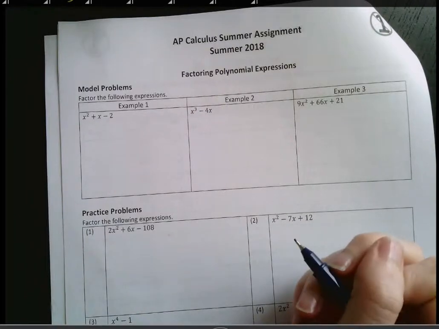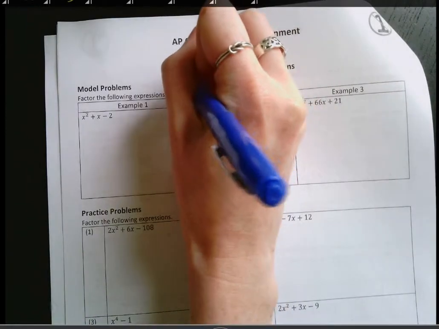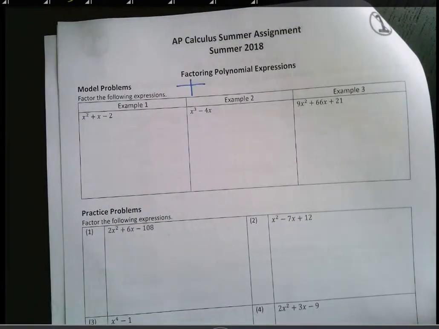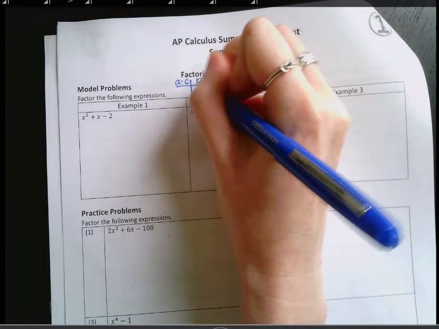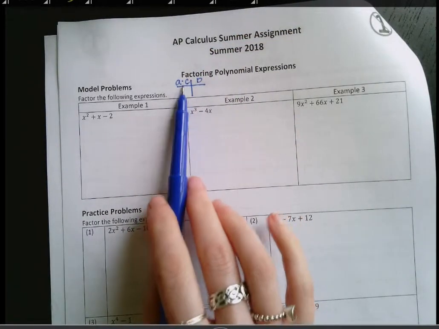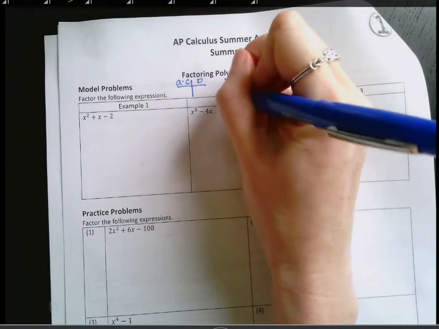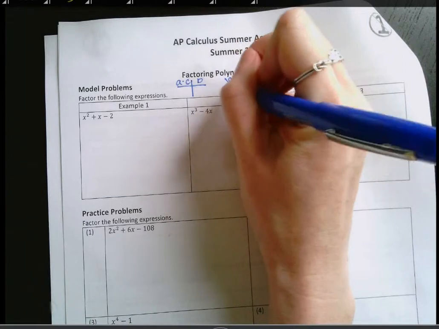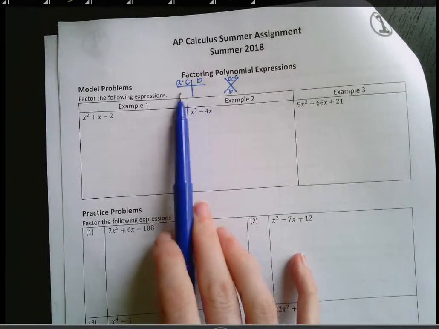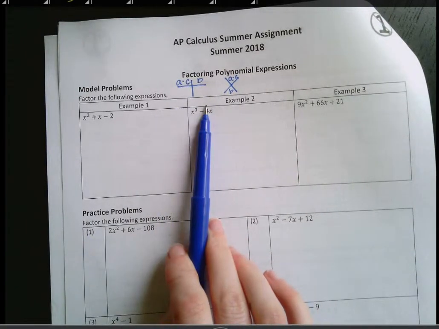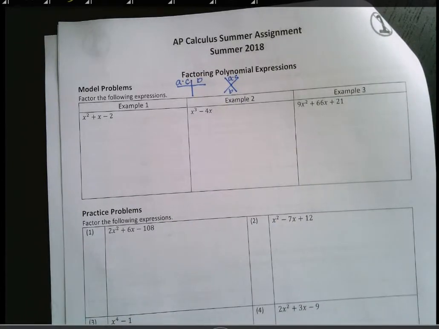So there's two ways really that a lot of you have probably learned how to factor, and that's either with a t-chart and saying, hey, this is our a times our c value, and this is our b value. Well, we need something that multiplies to that number and something that adds to that number. Or you learned the Xbox method. Similar thing, a times c and b down here. I personally prefer the table just because that way if I mess up the first time, I can go ahead and go down the line of checking some values. And you only really have the one chance here where you're working outwards, and I don't know. It's up to you though.